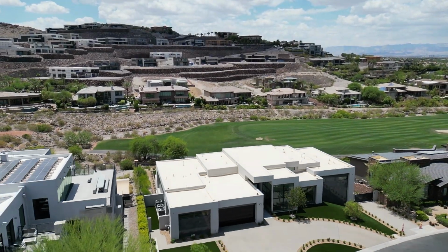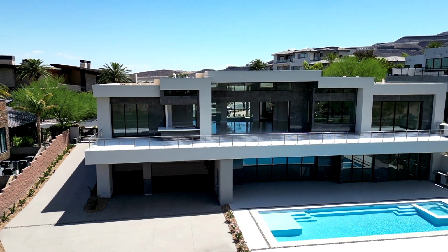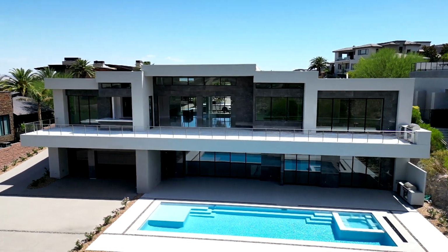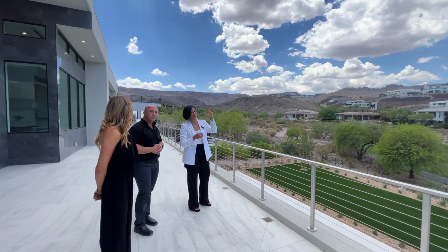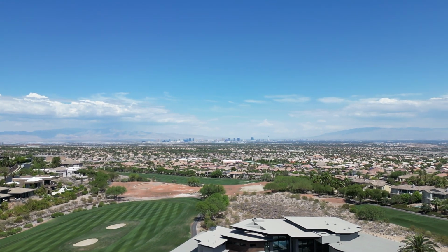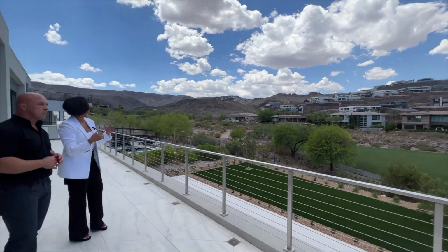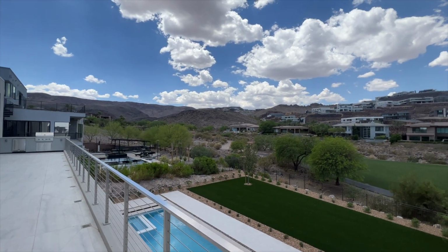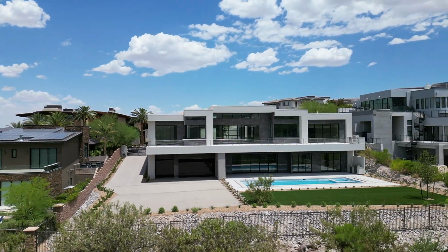And then of course, you can still enjoy the incredible strip views by sitting out here on your balcony. This is the definite massive party balcony. Yeah, it is massive. And going back to the strip, you also have Mount Charleston views, so you get that snow-capped mountain, the strip, and the golf course frontage. We're on the 4th hole, par 5. As you know, they're renovating it, getting ready for November. Then you also have the Dragon Spine view, and the mountain views behind. So you're really getting the best of all of the terrain from this house.